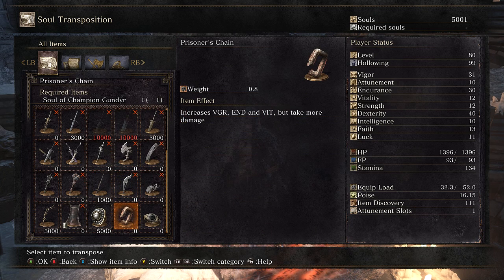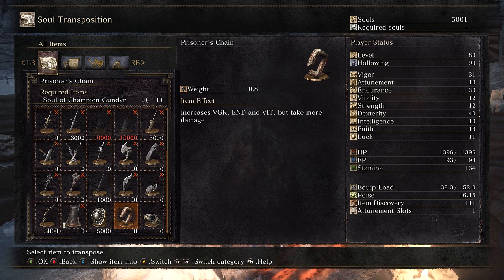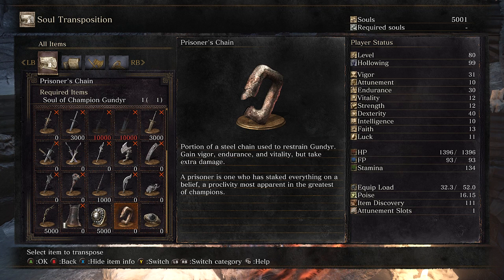Ooh. Actually a ring in here too. Prisoner's chain. Increases vigor, endurance, and vitality, but take more damage. Portion of a steel chain used to restrain Gundyr. Gain vigor, endurance, vitality, but take extra damage. A prisoner is one who has staked everything on belief, proclivity, most apparent in the greatest of champions.